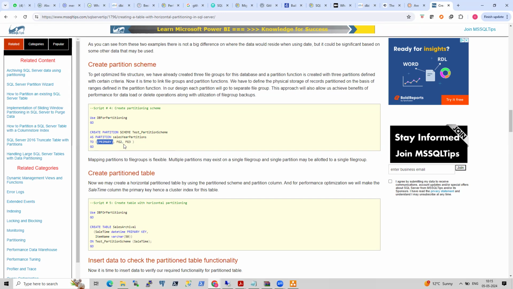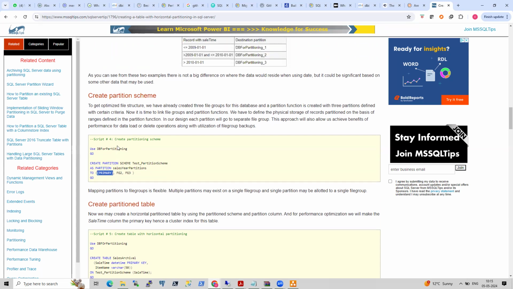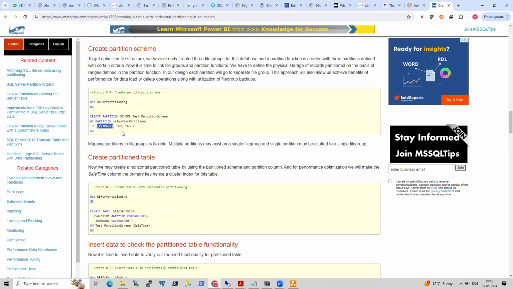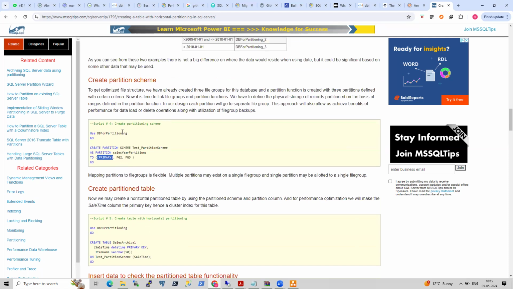If I am just going with primary, I can give primary. Imagine you wanted to follow the best practices. How many file groups do you want me to specify here? Whether I have to specify 2 or 3 here, I mean to say segregation. Based on the partitions, we need to specify the file groups. I believe it's very simple: it is n+1 that you have to follow. If you are not following n+1, you can just say primary.